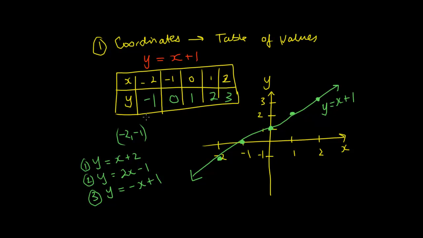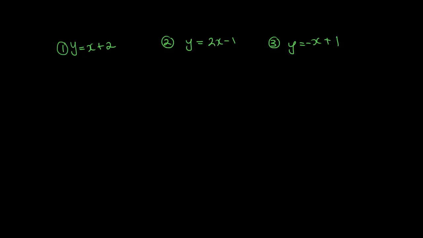And then once you have your 3 tables of values, you can then put them onto the same graph and label them with lines. And hopefully yours will look exactly like mine. You'll see in 1 minute. Have a go now. Okay, if you haven't drawn this graph, guys, please make sure you don't go any further now. I want you to pause this, I want you to get your books out, and I really do want you to draw the table of values for each of these 3 graphs and draw them on the same graph.